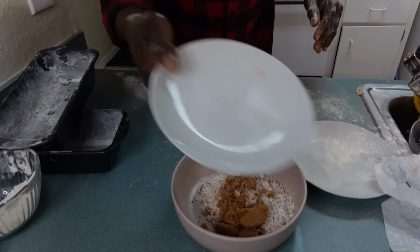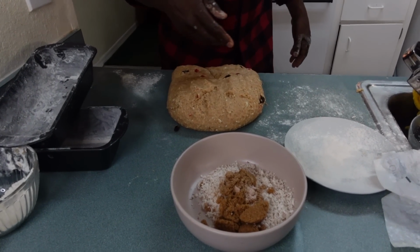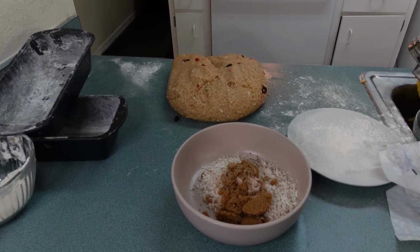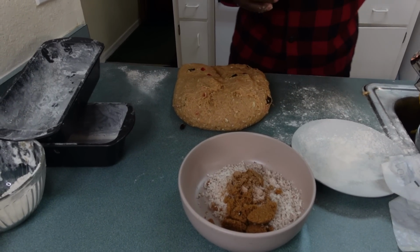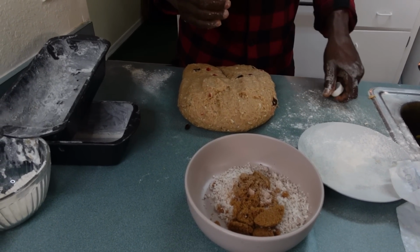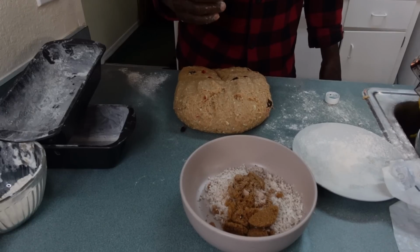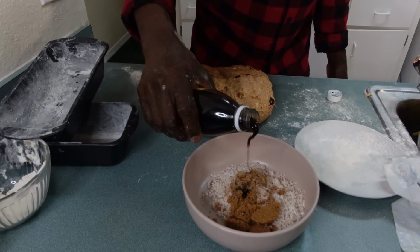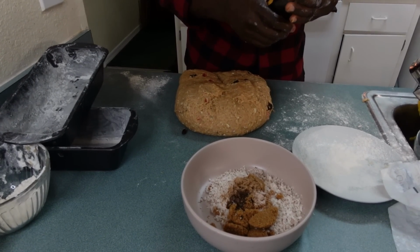I can put a little vanilla too. They forgot the vanilla. Go get some vanilla. This says vanilla. Okay, pour some vanilla in there, like 1/2 teaspoon. Go pour it in and I can eyeball it for you. That's good, about 1/2 teaspoon of vanilla in there.